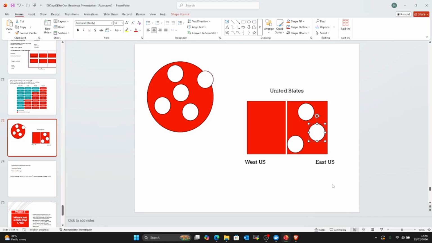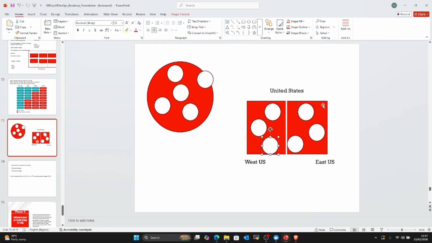And even if the East US should go down, there's something we call region peer. East US and West US are region peers. And what are region peers? You can duplicate what is in East US on West US. So you have the same thing in East US on West US. That is what we call region peer.